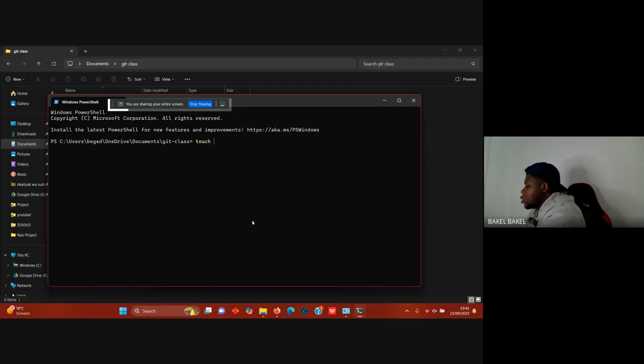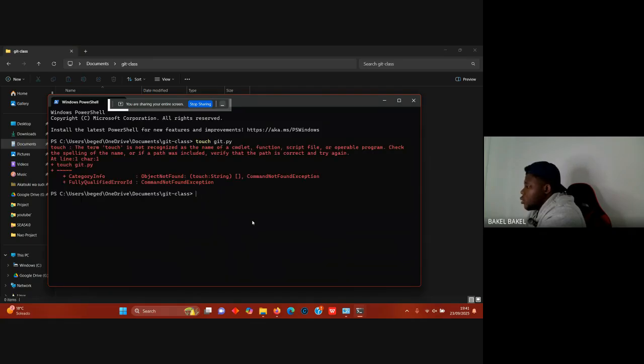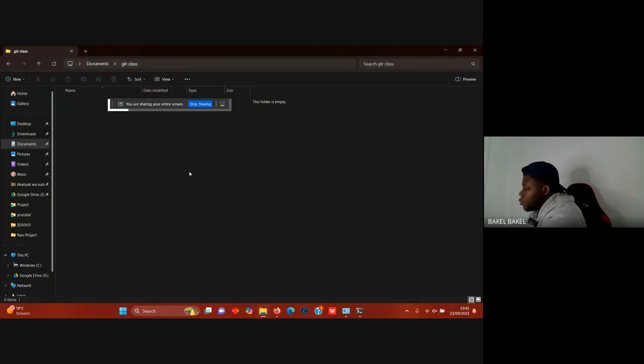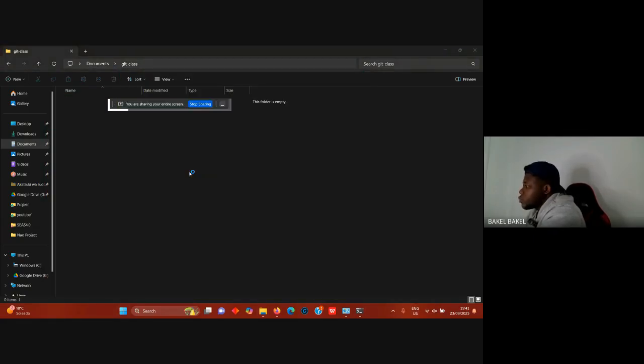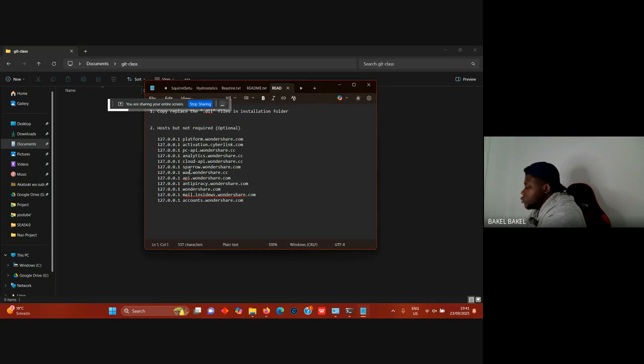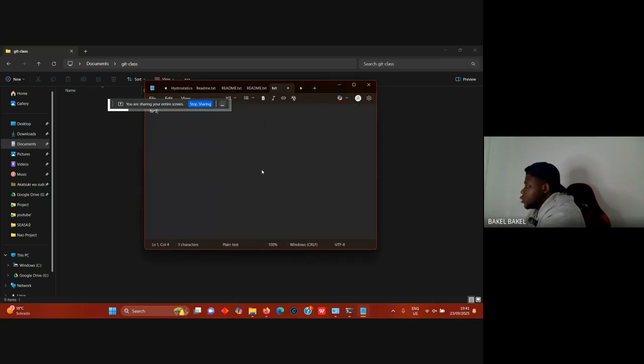Touch git.py. Yeah, touch does not work here. Okay, Notepad. And then just print.